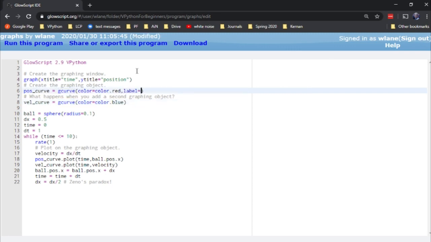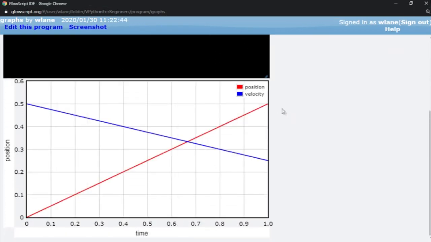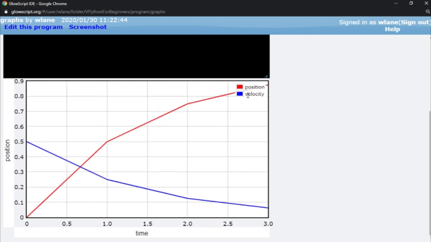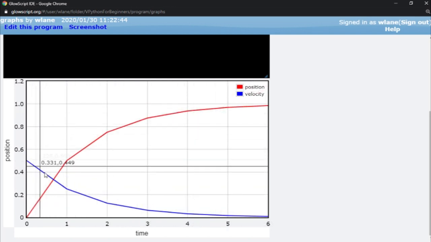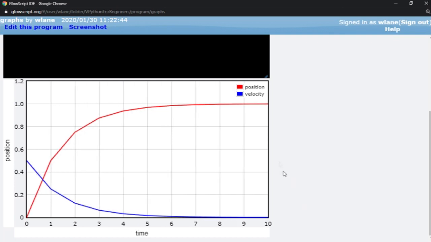So whenever you have multiple curves on the same graph, you can use the label option to say that this is the position, and you can use label to say that this is the velocity. So that fixes that issue. Now when I run this, I've got a legend over here with position in red, velocity in blue, and that reminds me this is the position, this is the velocity. But I still have a problem with this because as a good physicist, I know that I can't graph position and velocity on the same chart because they have different units. So like for example, when they intersect here, there's nothing special happening there. They're not really intersecting because these are two different types of numbers.